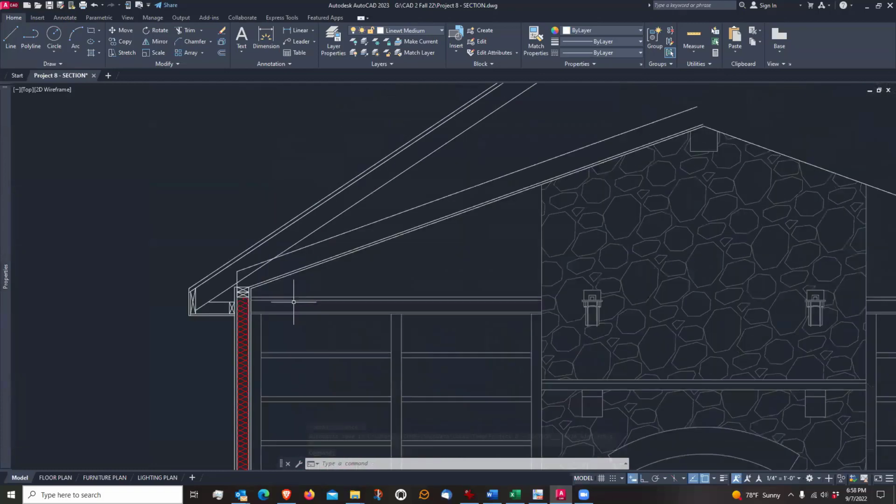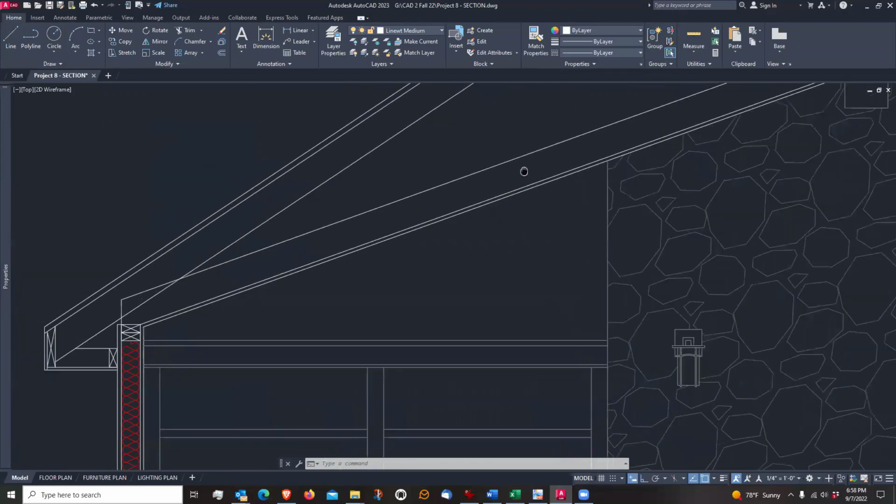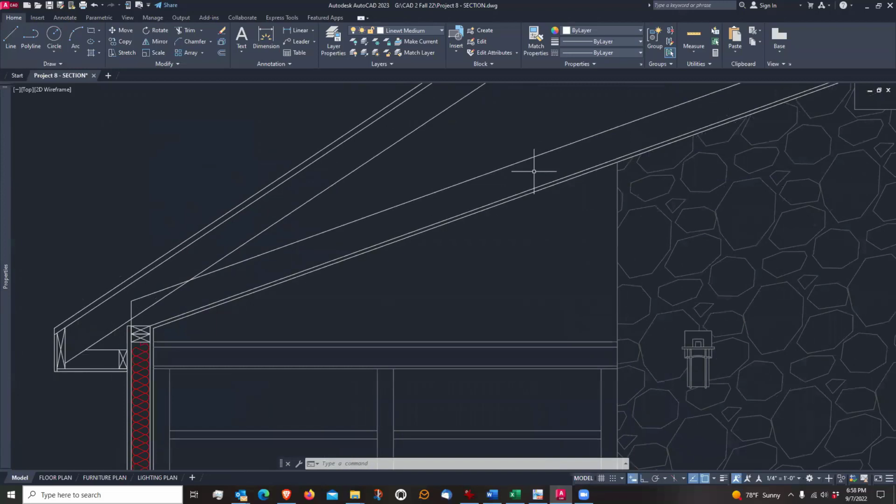Okay, so I need to do the same thing above our ceiling. We want to have insulation right above our ceiling. So the width of our rafter here, if you remember, was 5.5 inches. All right, I need to do a little math here. Half of 5.5 is 2.75, so let me offset. What did I say? 2 3/4 is 2.75.